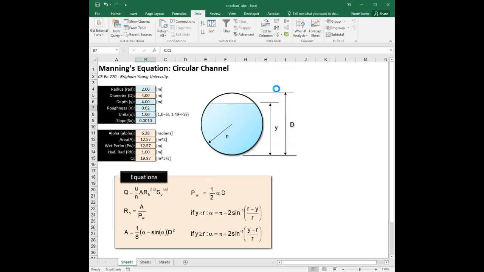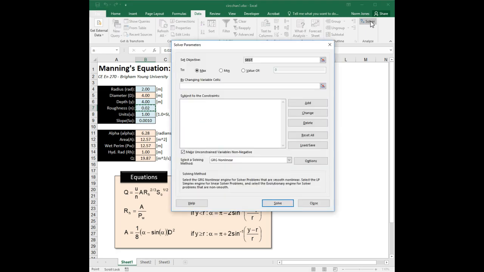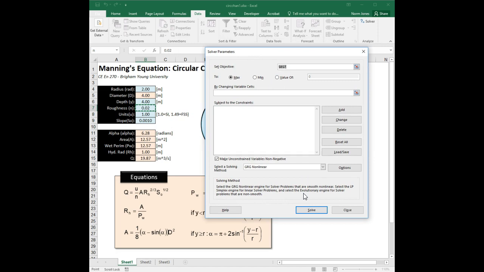And so we turn that on, and now you'll see in the Data menu we have a new option that pops up here in the Analyze section. And if you click on Solver, this great little tool pops up. And by the way, you can use the solver exactly like you use GoalSeek. So you tell it to set an objective, which in this case would be Q, B15, to a value of 25 by changing a cell. And so you could input the Y or whatever and then click Solve, and it will iterate exactly the same way as GoalSeek.